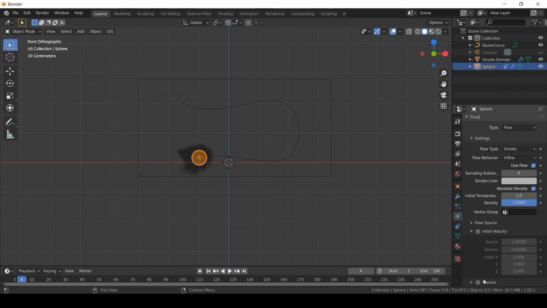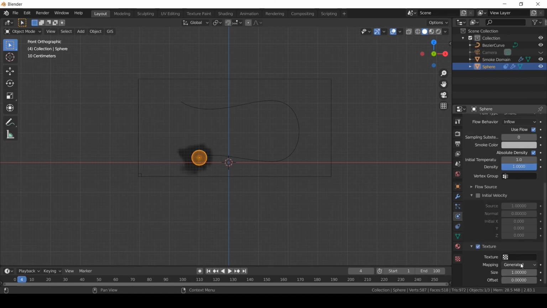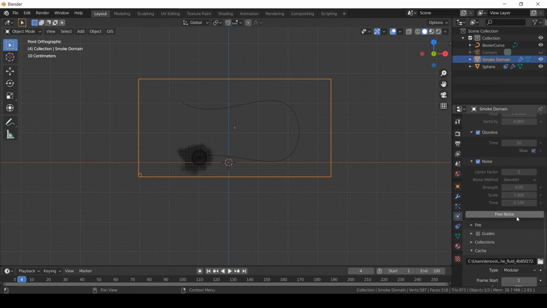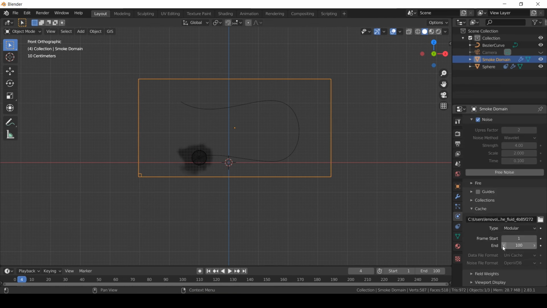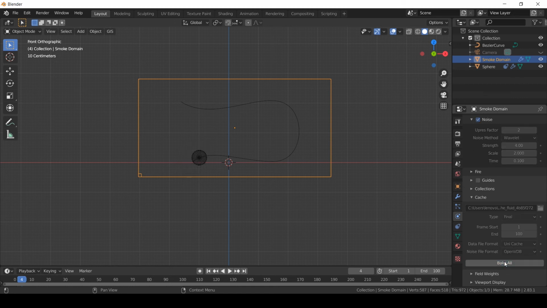So now click on textures, enable textures, and select the texture we just made. So I've changed the settings and baked all the data. So our smoke simulation looks good enough for now.